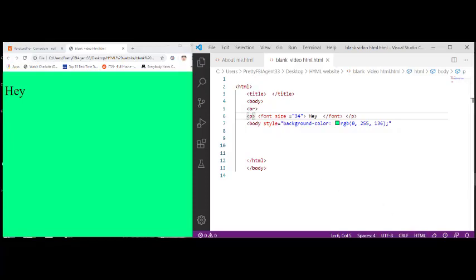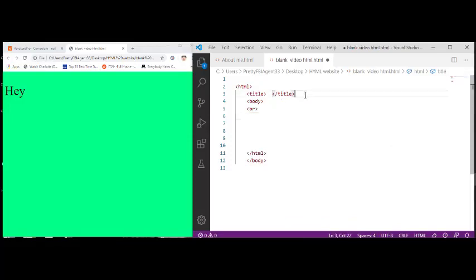And an important thing to mention real quick is that any tag that is written outside the body will not execute. It will not execute. For instance, if I were to move this outside of the body and place it like underneath or in between the title, it will not work.